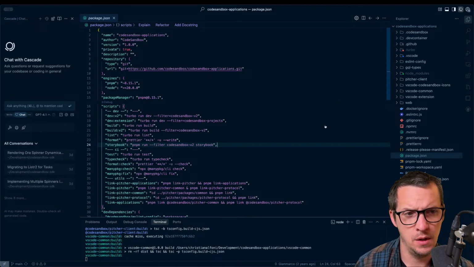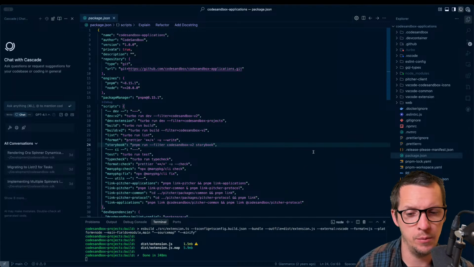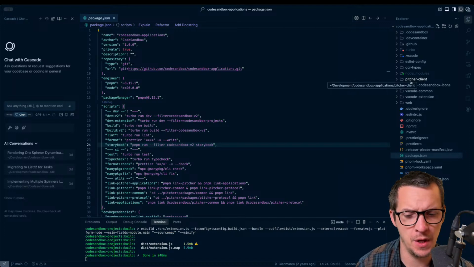let's see. So we have internal publishing, like this picture client SDK that we built internally, but we also have a public publishing, so people can contribute to the SDK itself.